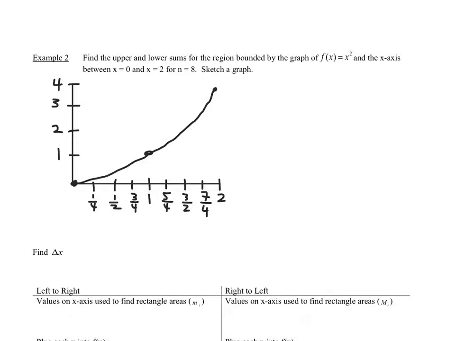So when we go to look for our delta x, if you have to draw the diagram, you've already figured out what delta x is. It's b minus a over n, but in order to come up with all of those subintervals, we had to inherently figure out what each interval was worth. So whether you do it with the formula or by the diagram, either way you're going to come up with 1/4. So 2 minus 0 over 8 would be 1/4.